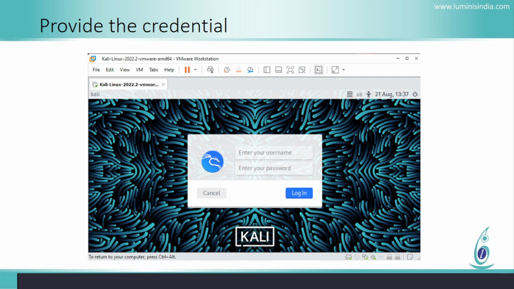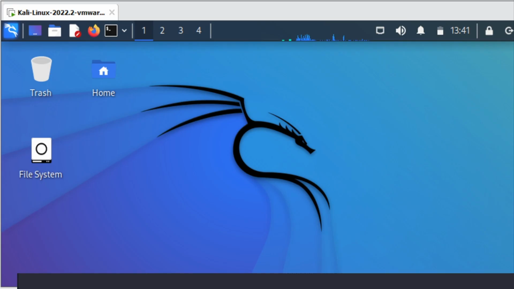Once you see that window, the predefined, already set credentials are username Kali, password Kali as well. Then enter those credentials and you will be inside the Kali Linux virtual machine.